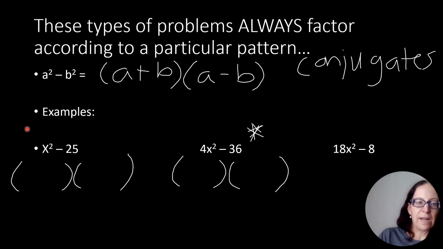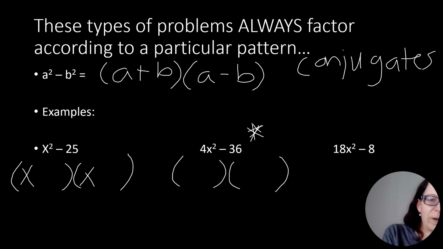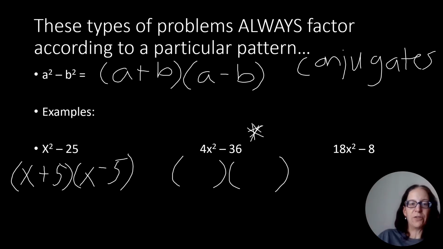And the two things that I am subtracting are perfect squares. So what was the perfect square in the first term? Well, it was x squared. Try not to overthink that. The other perfect square there is the 25. And you think, okay, well, what squared gives me 25? And the answer to that is 5. And then one of them will be a plus and one will be a minus, and you're literally done with the problem.